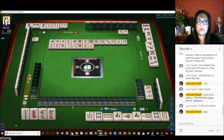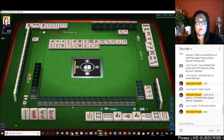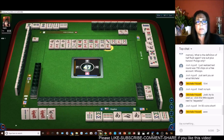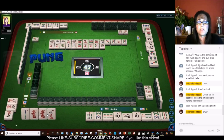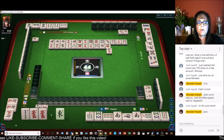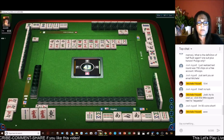Because the player on your right can take a discard for a chow. So if you're playing from your perspective, you can only take a chow discard or a tile discarded from the player on your left to complete a chow. For pungs, you can take from anybody. Six dots. Okay, now we're cleared to one suit and honors.